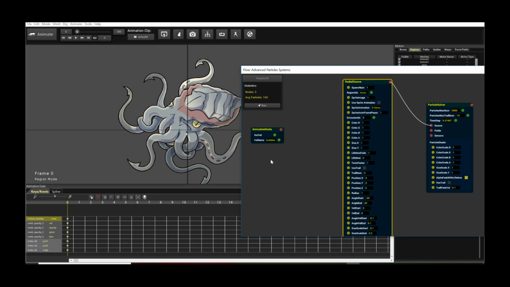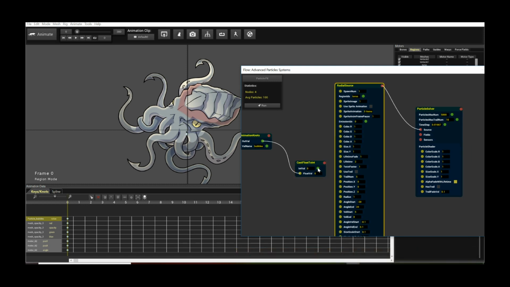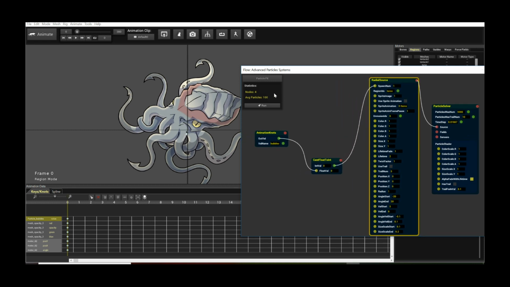It's very simple. Again, right click on the flow submenu, and go to the operations submenu, and now we have a bunch of operators we can work on. What we want to do is convert a floating point or a decimal value into an integer. So it says cast a float into an int. I click on that, and now all I need to do is take the output value and connect it to the float value. So that works. No error was thrown. And then I connect the green circle, the integer value, into the spawn num. So now this works.